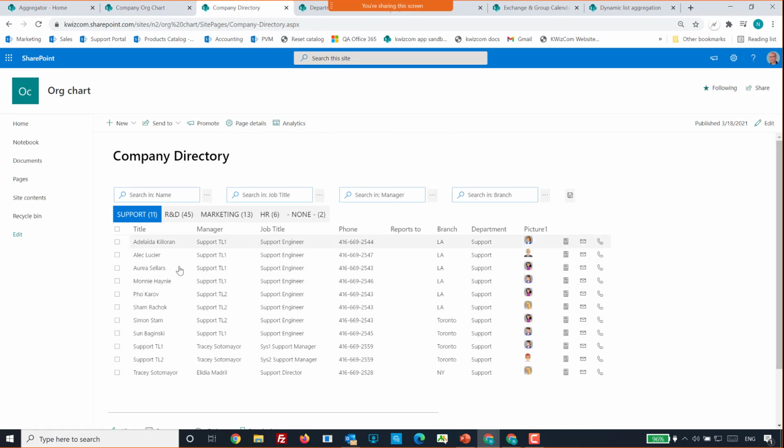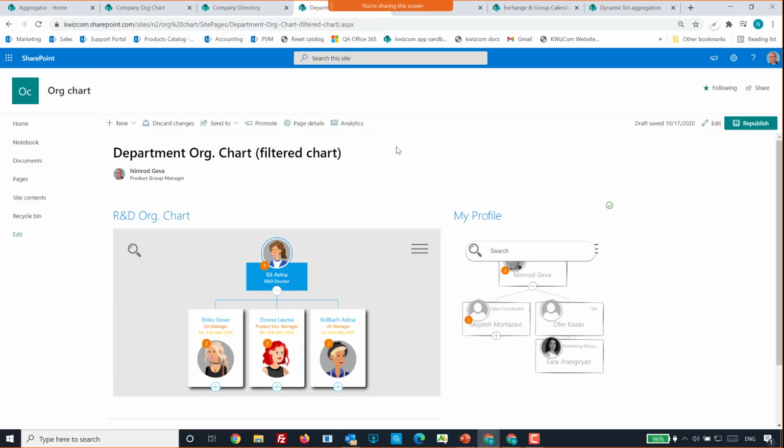I guess you don't see any org chart here, but as you saw, with these controls I can change the display control. So here I changed the display control from an org chart to a table, but it's connected to the same data sources. I'm showing different filters here because I want it to be more like a phone book, which is easier to search than an org chart. Finally, I have here another example of org chart connected to a SharePoint profile service.